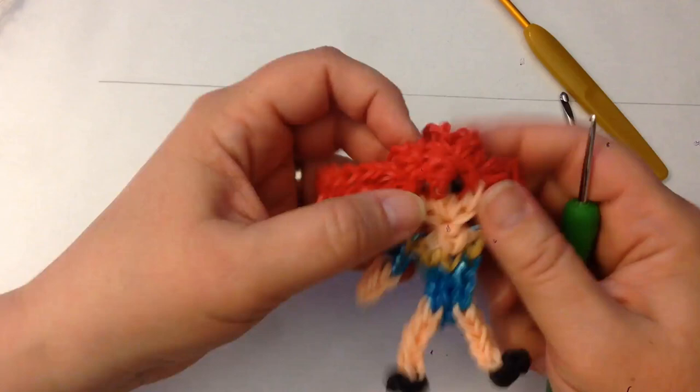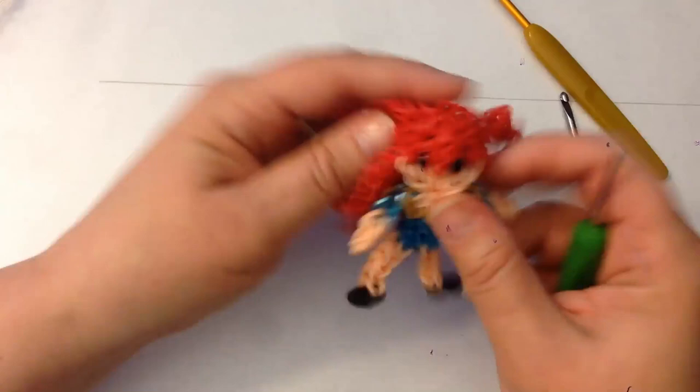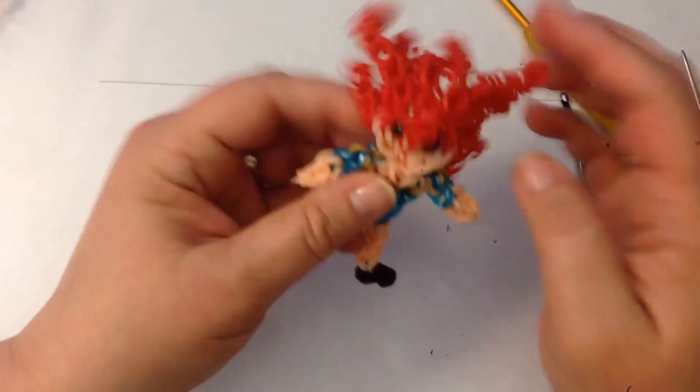Stretch out her face to make sure that the hair bands are all in the right spot and not seeping through her face. Okay, so there's all her crazy hair. Next, we need to do her dress.